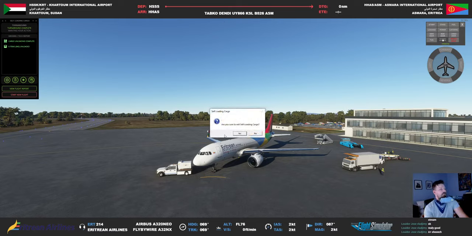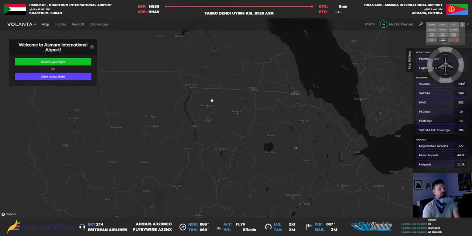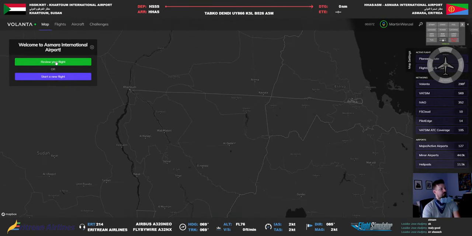Subloading cargo worked out very well. Yeah, it was good. That was a manual landing too. I mean, we shut everything off and just came in. Let me pull up Volanta and see what Volanta shows. So there's our flight in gray. We can review that.